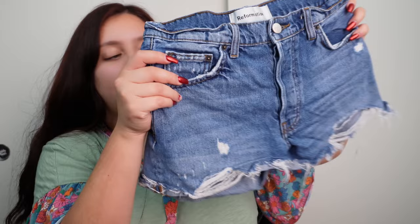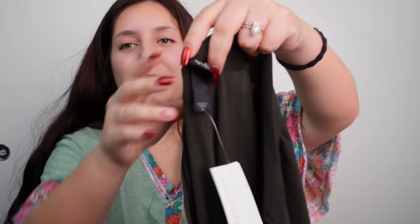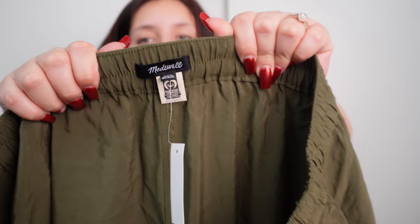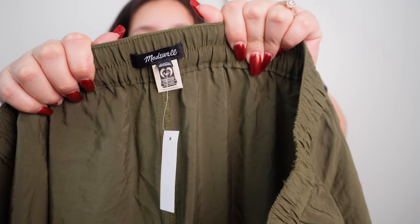Here is a pair of new with tags Eileen Fisher. These are crepe pants, wide leg, in an olive green color. These will do amazing — the MSRP is $228, which is nutso. Here is a pair of Madewell wide leg pants, new with tags, size XXL. They're kind of like a cargo style, also olive green, slightly lighter. These are really cool, really nice pants — I'm sure they will do really well, especially being plus size. We have some Spanx, new with tags, originally sold at Anthropologie for $98. These are definitely one of the styles from Spanx that I love grabbing. Everyone loves them.